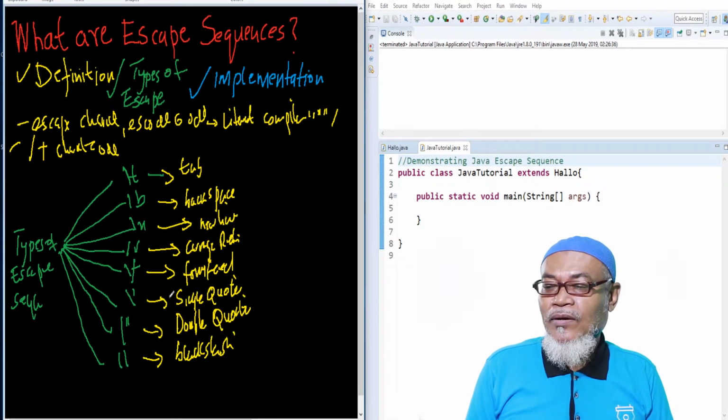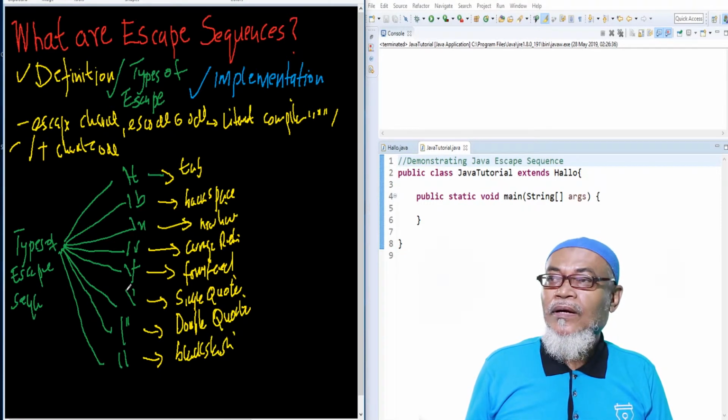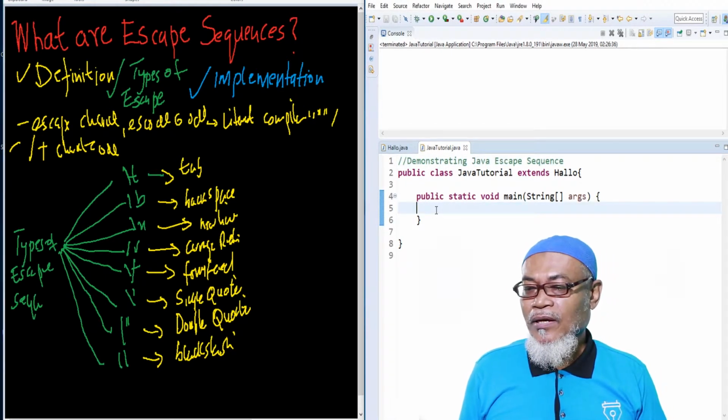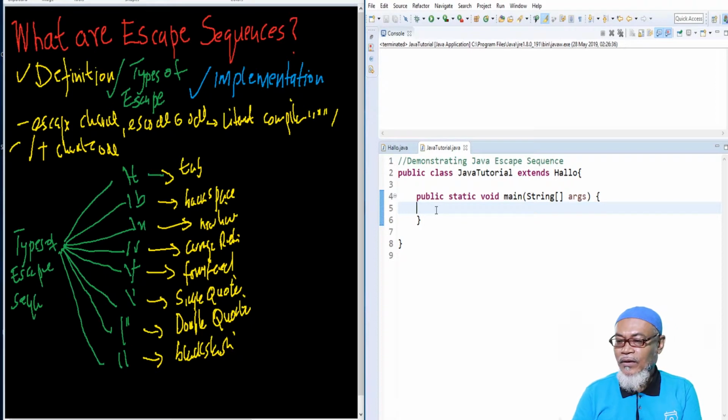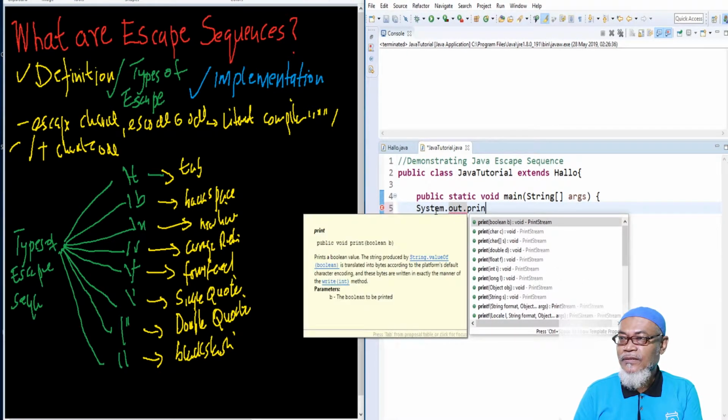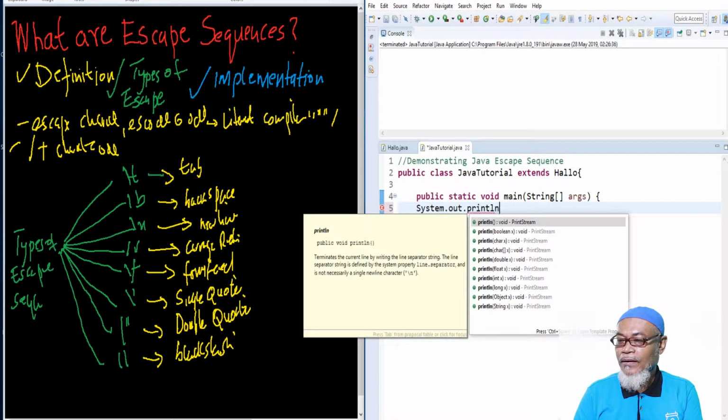With that note, we are taken back to our Java editor, which is Eclipse, to try to implement the same. Here we are going to have a System.out.println.